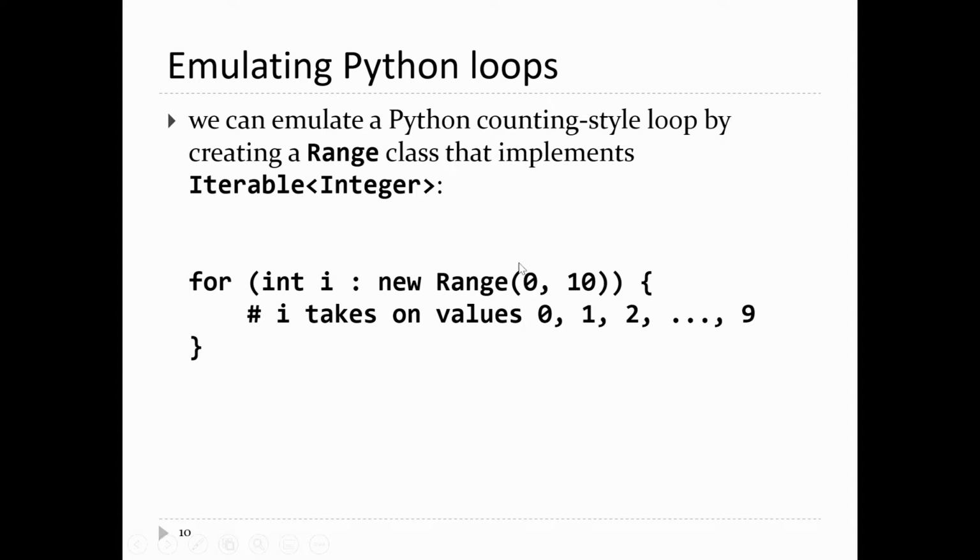The range object that I'm going to make is just a counter. It can start counting at 0, and it goes up to but does not include 10. It can't go backwards, and always counts in increments of 1. You can change it to count in increments of something else, but for our purposes, it's always going to count in increments of 1. If Range implements the Iterable interface, then we can write this kind of loop, and you never have to write a for int i equals loop anymore.